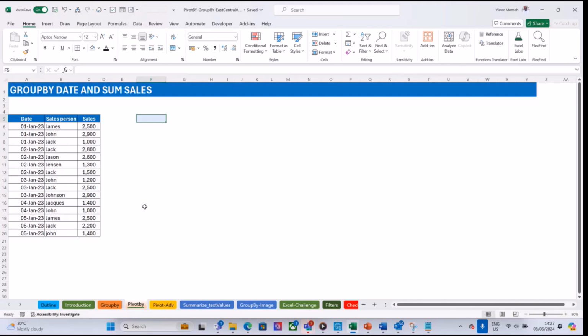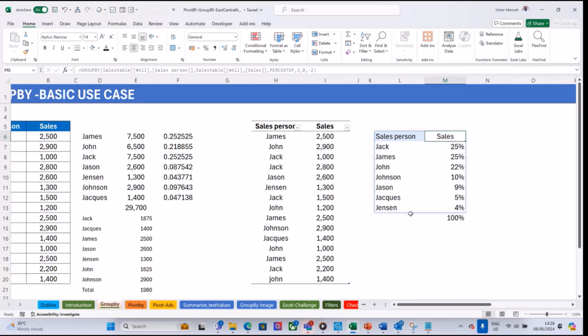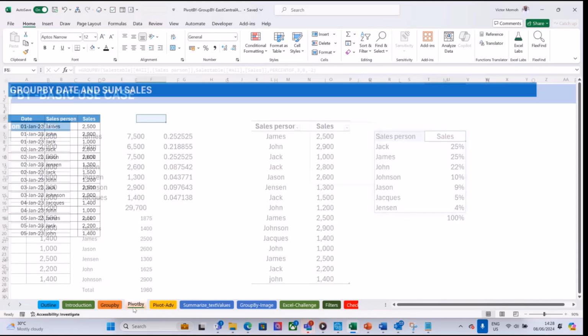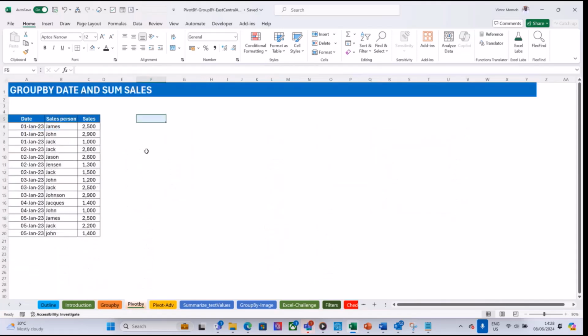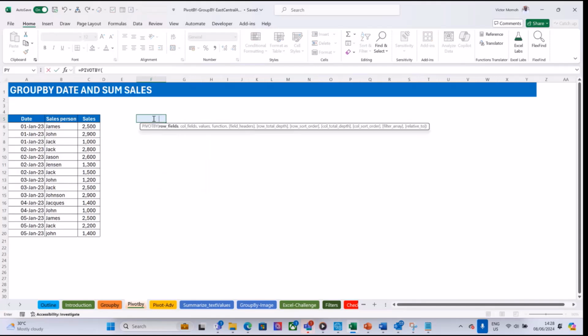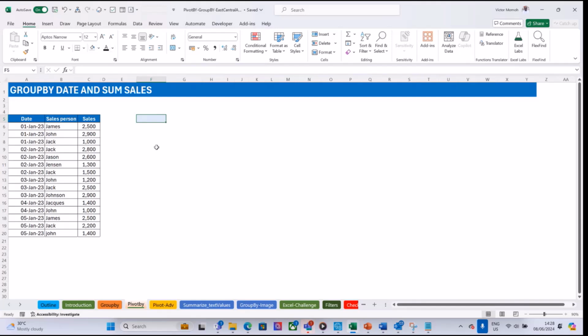So the pivot by is not different from the group by. The only difference is that here you notice we only had salesperson, and then we didn't have anything going in the columns, and then we just had the sales. But in pivot by, you're now showing 2 things. Something is going down the rows, something is going across the columns, and then you're summarizing by something. So let's say in this case, we have dates, and you also can see that the dates are not unique, and then you have salespersons as well that are not unique, and then you have sales. So in this case, you can do a pivot by, and it's not different from a group by in the real sense of it.